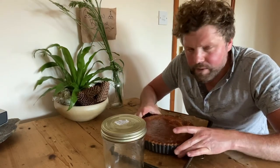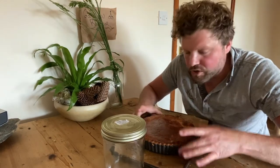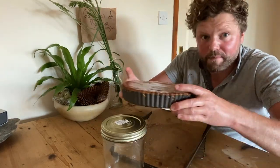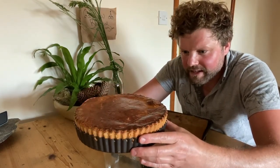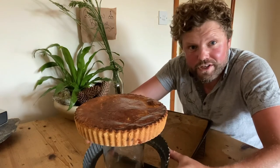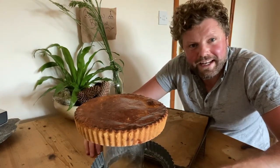The last thing you want to be doing is trying to pick this up with a tea towel and you slip and lose your grip. So it should be cool enough so you can pick it up. It's still got some warmth in there. Then I'm going to pop it on here and look at that. And I promise you, I didn't loosen this before. This is cooking live, cooking extreme.